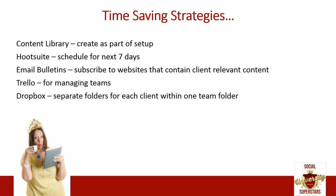In the next tab, it's anywhere else you've got any content. If you've got Pinterest content or anywhere else that you want to share, same. Title, description in column A, column B is the link, column C and D when you posted it. Now in the next tab, what we do is we add the links to any websites, like article sites, that pump out relevant content to the client audience.